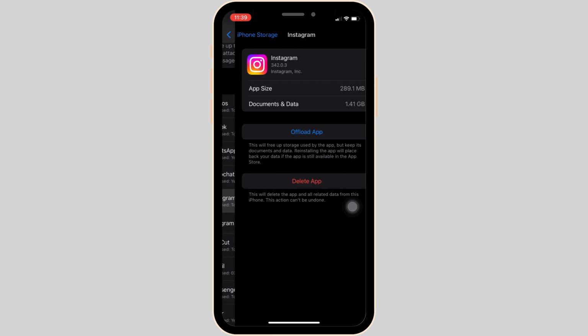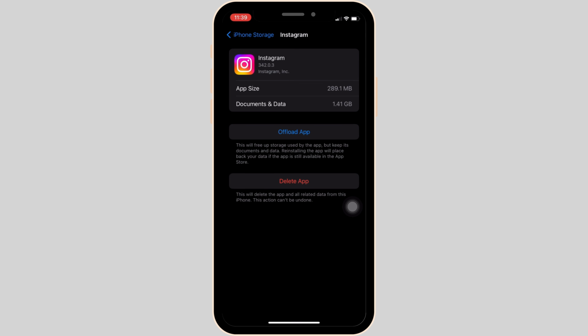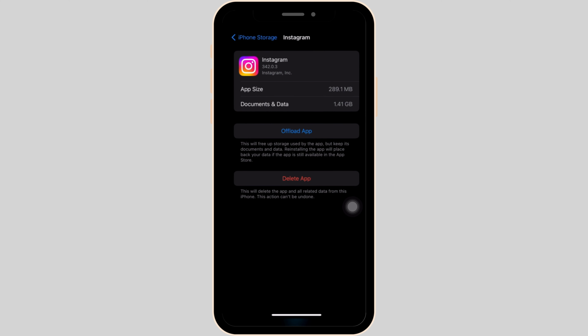You simply have to uninstall this application and then reinstall the app. Most of the time, reinstalling the application has fixed the issue. So reinstall the app and check whether your problem has been solved or not. So that's all for today, and this is simply how you can fix archive story missing or not working on Instagram.